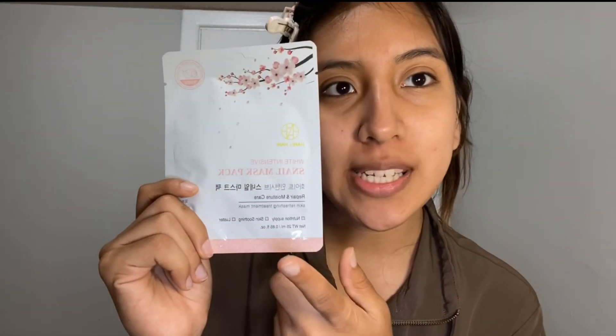Now that I have my hair out of the way, we're going to start. My face has already been washed and I'm going to set in this face mask which is Snail Essence. It's basically for repairing and moisturizing because right now with the change of weather and stuff, my skin can get very sensitive and it has a little bit of dry patches every here and there. So we're going to add this snail mask to prep the skin.